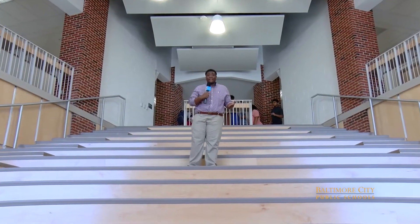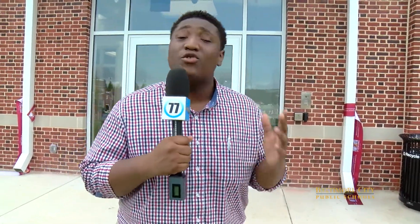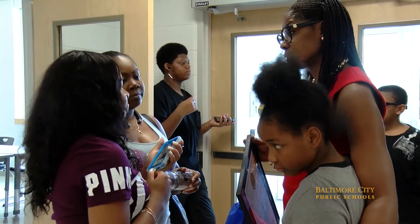It's huge and I'm pretty high up. This is great. What's nice about having two schools in this enormous building is that they each get their own entrance. This is the Independence entrance. I'm looking forward to the start of the new school year, meeting new students and forging stronger relationships with the family and the community.